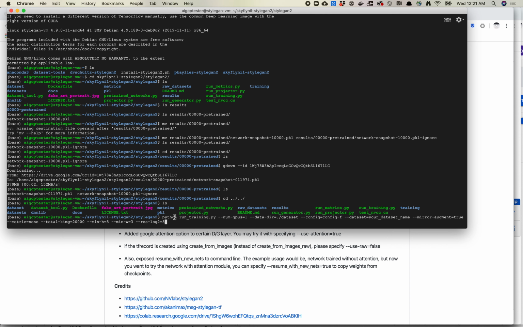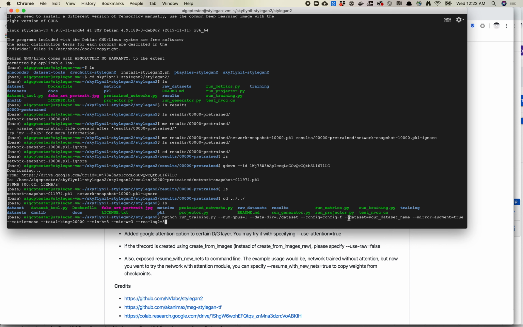So this is python run_training. I only have one GPU, a P100 on GCP. The data directory should always point at the parent of the TFRecords folders. In the way I structured it, it'll always be /dataset. Config: I'm going to go into a longer explanation for config in a different video, but essentially the configuration is what type of network I want. TLDR, you want to use either config E or config F, and it depends on the size of the image you're outputting.